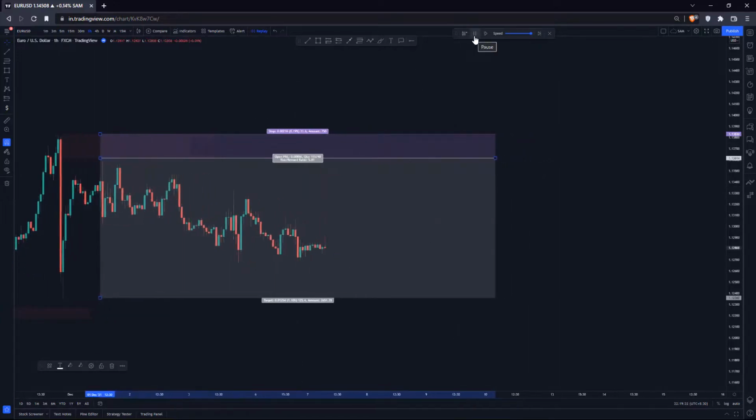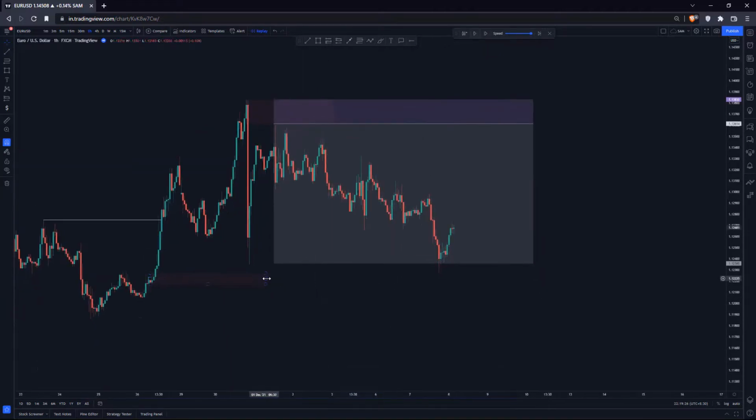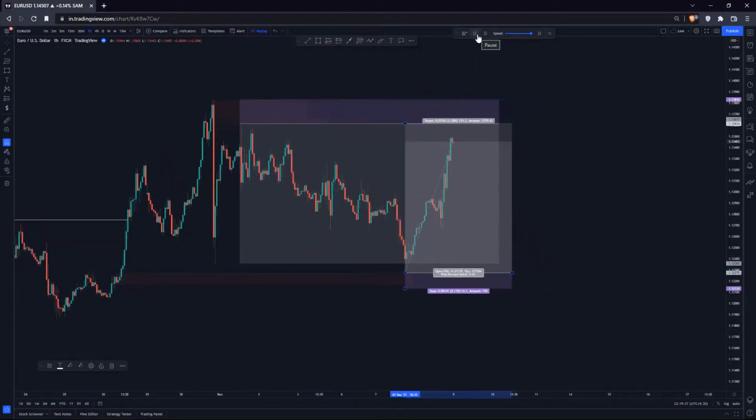Let's see. Oh, price did tap that. All right, price did tap that, so I'm gonna buy it right here because this can act like an inducement. I'm gonna take a target right here and then I'm gonna sell from there. So it's like hedging.